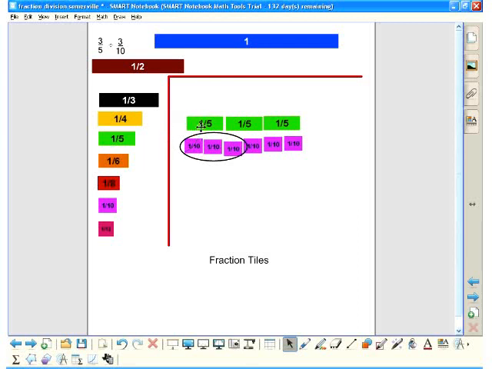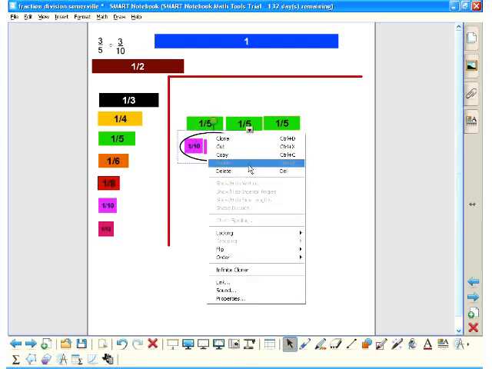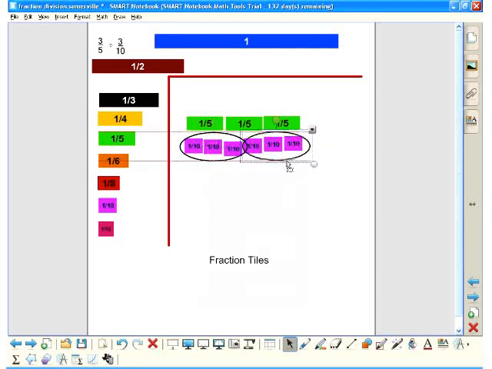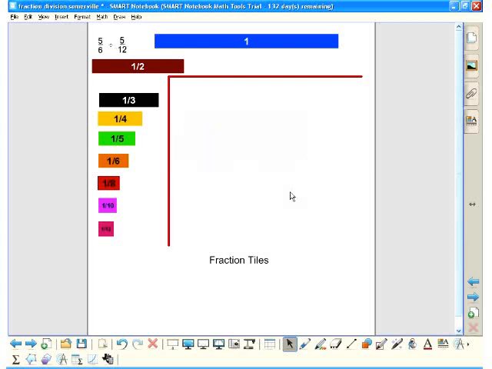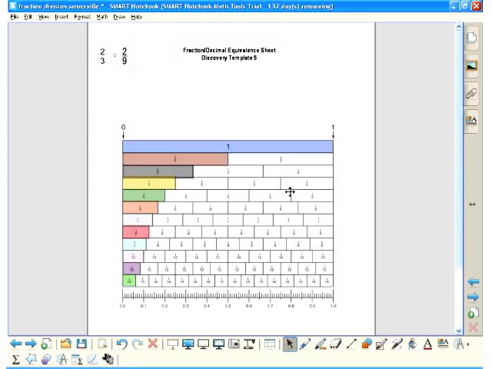Then I can take this one and go 3/10 again by cloning it. And now I have two sets of 3/10. So basically, you want to act these out. And again, we write down the answers to these like we did before, and we have the kids then look for patterns.